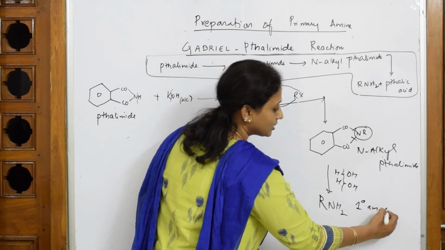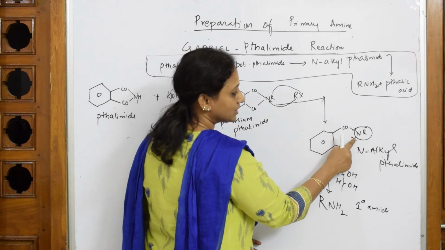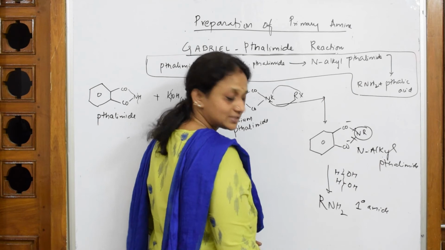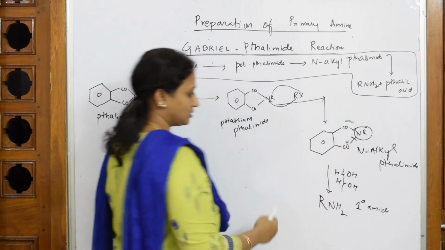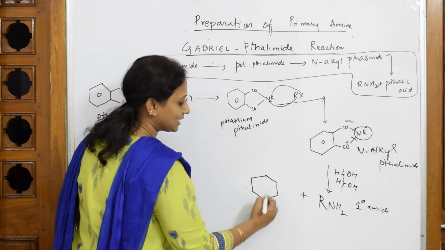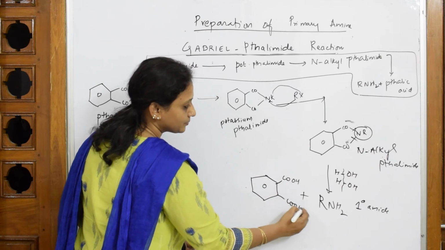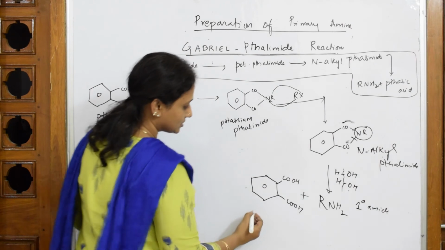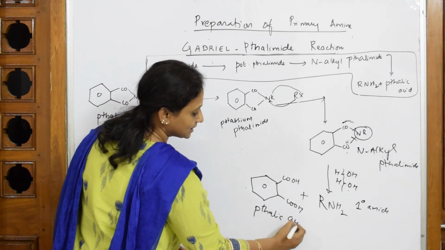Now what else is left? Your OH and OH goes and adds, because the bond broke here and here, that has come out. So this becomes minus and minus, isn't it? So this one goes and joins to this CO group, and what do you get? You get a compound called phthalic acid. See here, COOH and COOH. This goes and attacks here, this goes and attacks here. This is called phthalic acid. P is silent, phthalic acid.